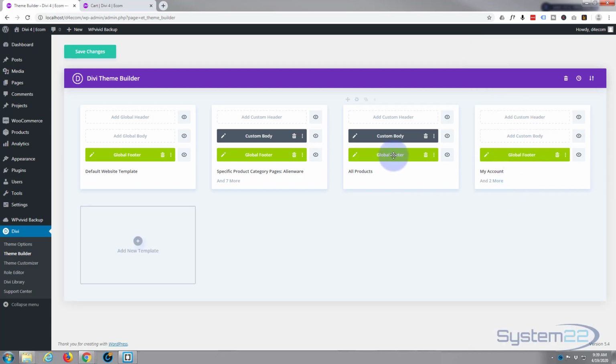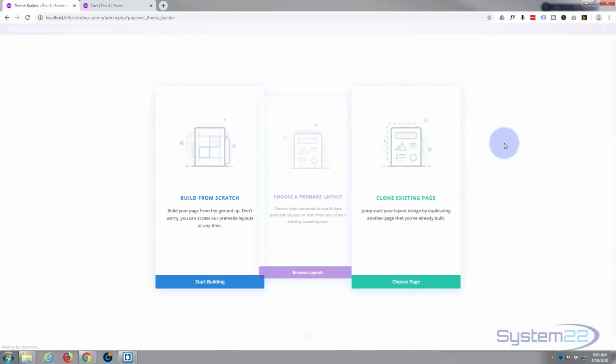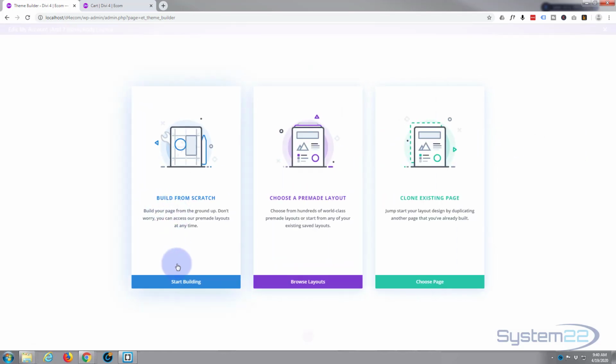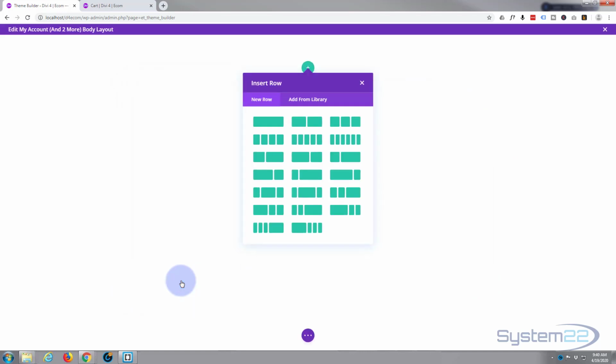As you can see, it's put in our global footer. You can choose to have different footers on different sections and different headers. You might notice that our header for this one's actually white instead of blue. For me, that's actually fine, but if you wanted to put in a custom one, you could do so right there. But let's go to our checkout body here, build custom body. And I want to build from scratch. And here we go. Okay, well, the first thing I want to put in is a title bar.